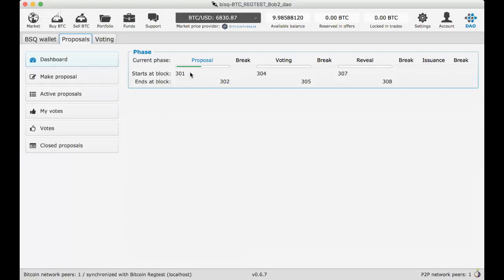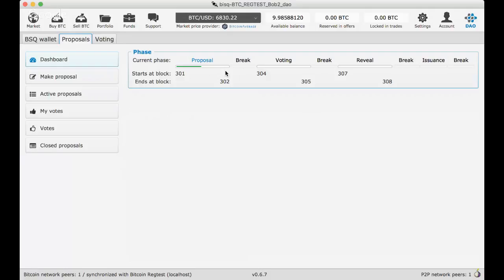I have just defined the phases here, and the phases are defined in blocks. In reality, the proposal phase will be something like 3 weeks, so a few hundred blocks. For testing here, I just use very short phases, so 2 blocks and then a 1 block break. The break will also be something like a minimum of 10 blocks or maybe even 1 day. The breaks are required to avoid problems with reorgs. When there is a reorganization of the Bitcoin blockchain, it could create problems if you have created a proposal in the last block, and then after the reorg it's not there, so there would be some tricky cases.